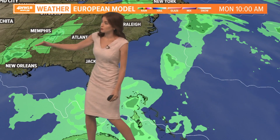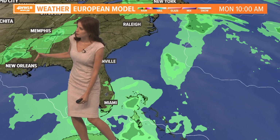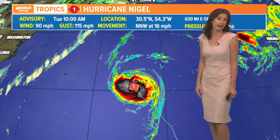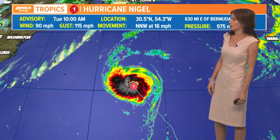Also, if you look, this is by Monday, so almost a full week from now, but we may have another line of rain approaching our area. That would be with yet another front. Not a very exciting one, but a little front at least to bring our humidity down maybe again next week. Nice to see we're at least in this pattern where we're starting to see those fronts make it toward us.